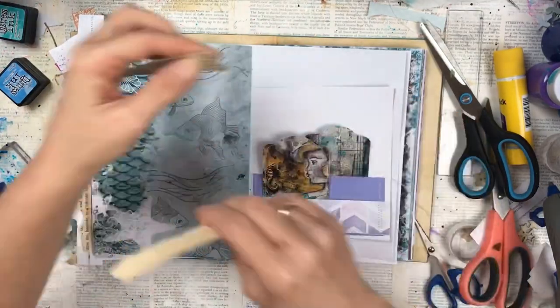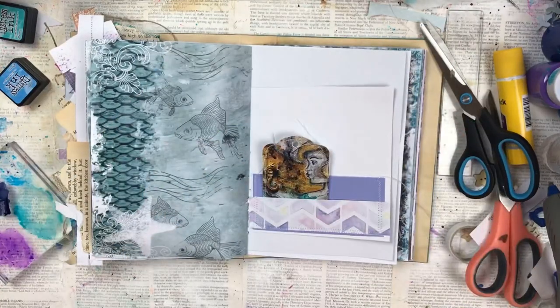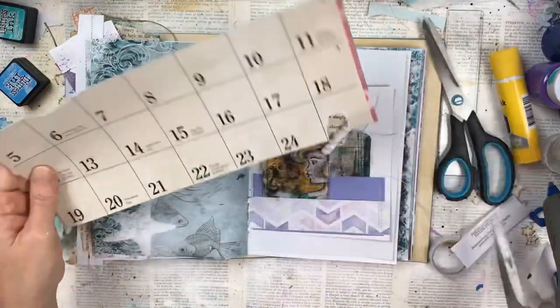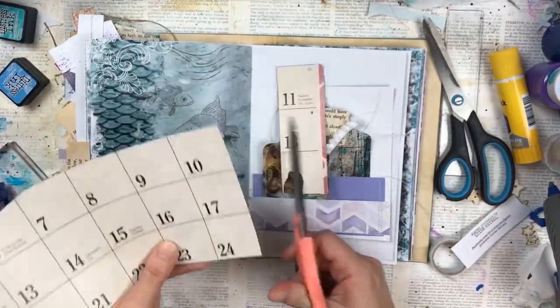I don't always go for the traditional string in the whole of the tag. I like to add different elements. So for this one, I've added a piece of text paper and a pom-pom trim that I've just stitched with the sewing machine.